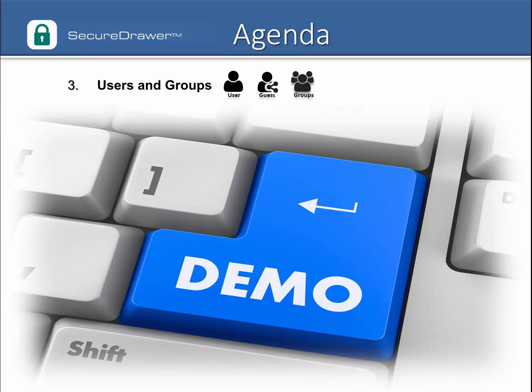Okay, users and groups. First, there are users and guest users. The number of users you will have in SecureDrawer is determined by the number of users you have purchased in eFile Cabinet. The number of guest users you can have is unlimited. I will also demonstrate the purpose and benefits of groups, how to create a group, and how to assign users to a group. So let's take a look.